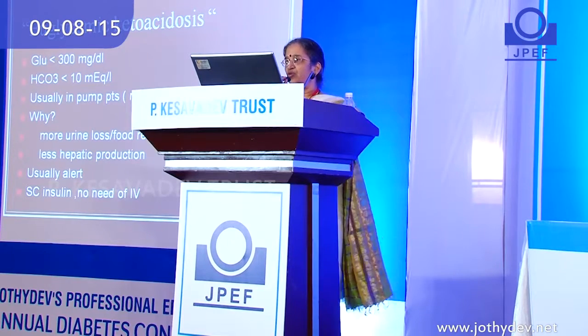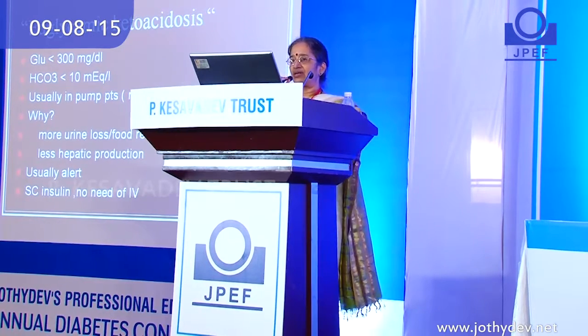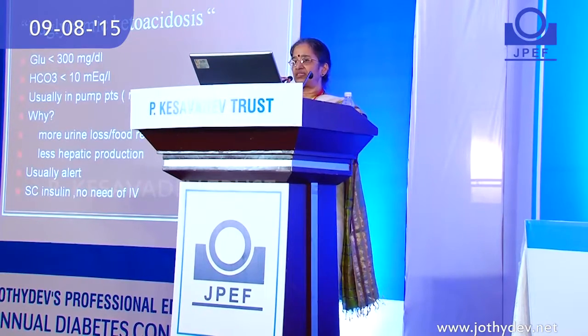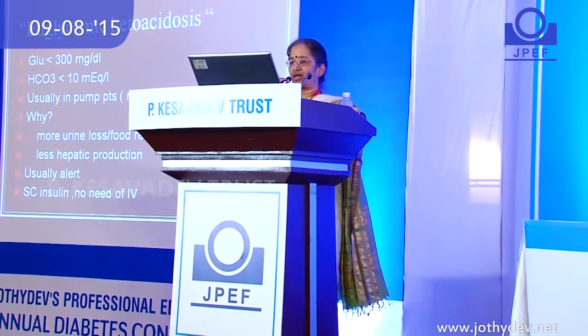Apart from that, we have euglycemic ketoacidosis where the sugars are not very high, they are only less than 300. It can happen in pump patients. This is because there is more urine loss, and many of these patients do not require IV. We can get away with subcutaneous insulin.